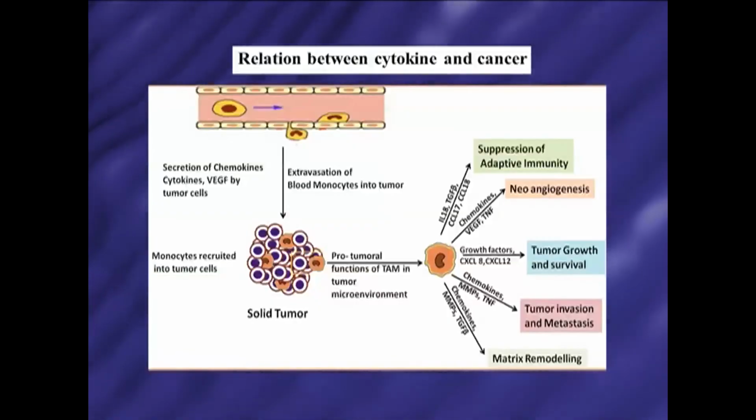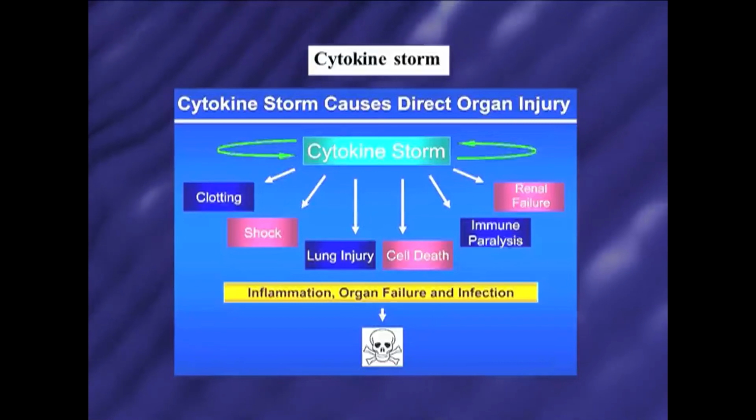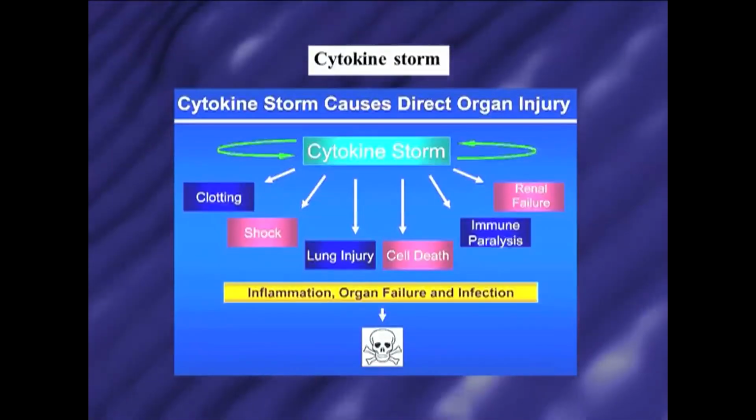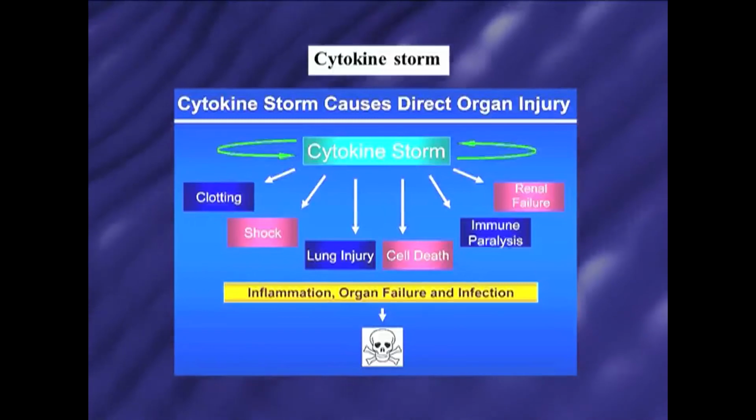Now, overproduction of cytokines has been found to be related with various types of cancer also. And a particular situation has been observed where overproduction of cytokine leads to a condition called cytokine storm or hypercytokinemia. In this condition, more than 150 different mediators like reactive oxygen species, cytokines and other mediators are released. This is an exaggerated immune response, and this is seen in both infectious and non-infectious diseases like graft versus host disease, in case of influenza, smallpox, etc. And it leads to a shock-like syndrome or clotting, lung injury, cell death, immunoparalysis, etc.